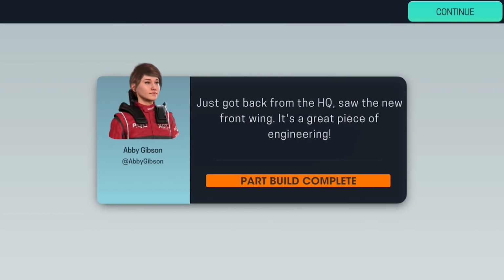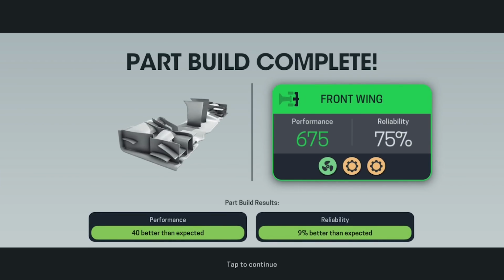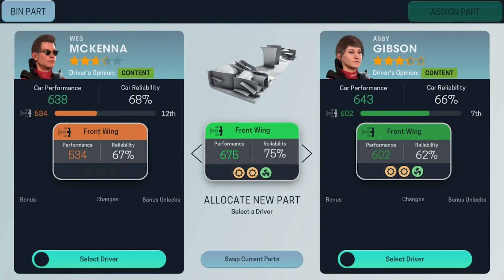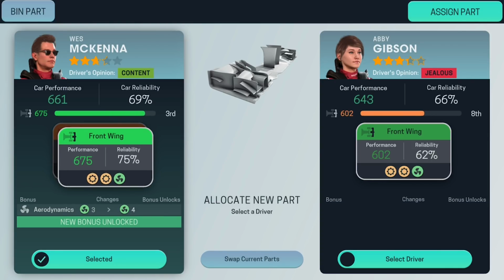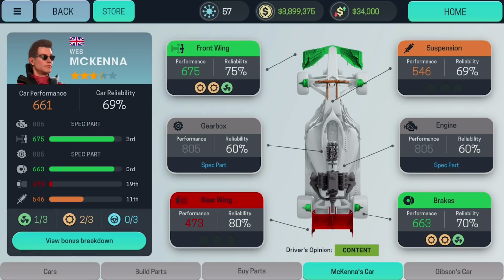All right. We should have another part. Yes, we do. It's always good to keep pushing these parts. We need to. Front wing. 40. Better than expected. 9% better than expected. Again, it's got to be McKenna. It's got to be. Done. Job done. That car's looking pretty sweet.